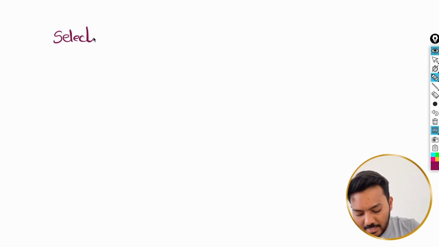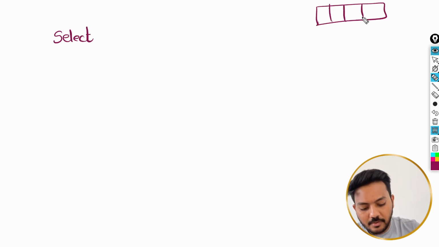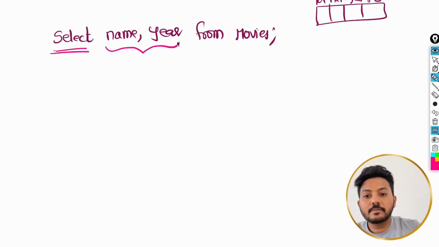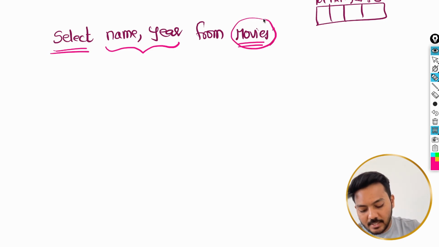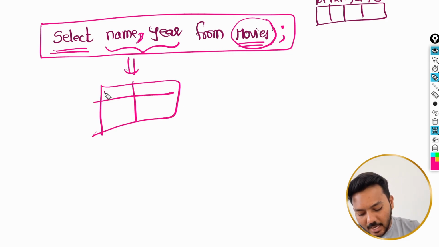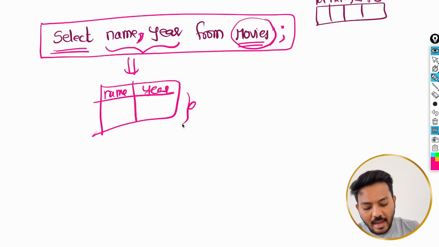What I will say is select. Let's say my table is having 4 columns, for example, ID, name, year, and score. So what I would say, I want name, comma, year, whatever the columns that I want from my table name movies. So let's break this down. What we're doing is I'm selecting all the columns that I want from my table called movies, and every column is separated by a comma, and at the end you will have a semicolon to end the SQL query. So by doing this, instead of pulling all the data from my table, I am only pulling the data for the columns name and year, and I get all the information.